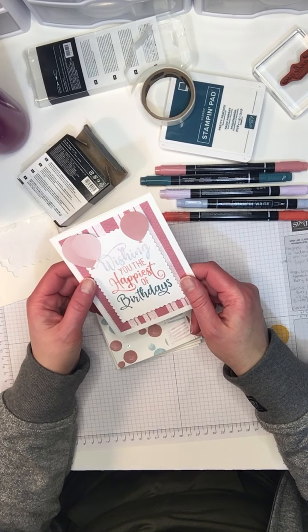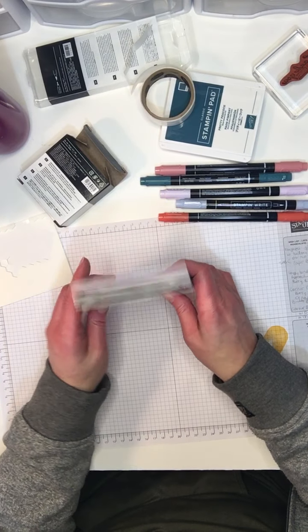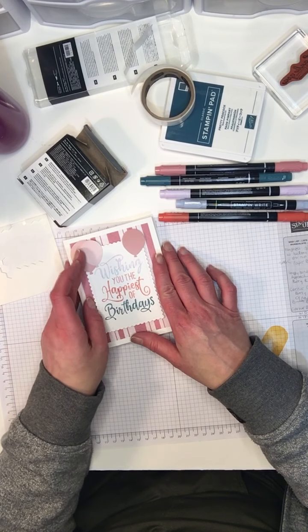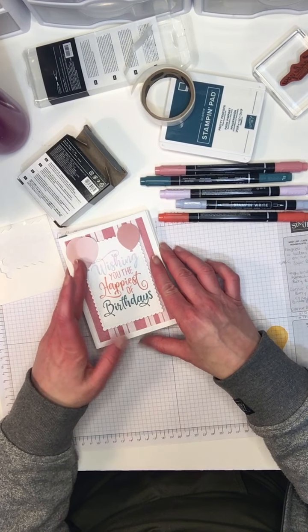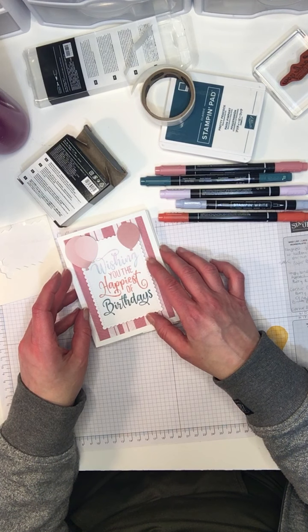I hope you like these cards and I hope you like the technique and that you'll give it a try — there's tons of fun. If you need to put in an order for any of the products I've shown you tonight, just please reach out to me and I will get you set up with the link, or I can put the order in for you — it might save you some shipping. I look forward to hearing from you. Thanks.